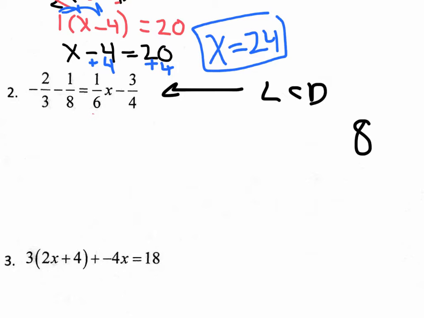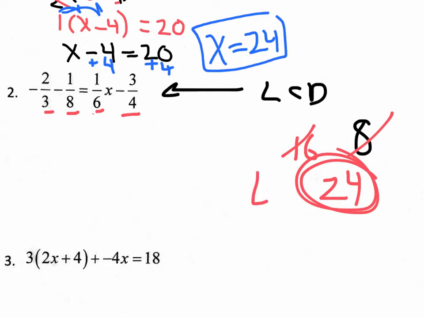So then try 8 times 2. Okay, well, maybe 16, right? If we try 16, could we change the 3 to a 16? No, you can't, so forget it. 8 didn't work, 16 doesn't work. Let's try 8 times 3. 8 times 3 is 24, right? Could you change the 3 to become a 24? Yes, you could. The 8, yeah, 8 times 3 is 24. The 6, yeah, 6 times 4 is 24. The 4, yeah, 4 times 6 is 24. So 24 is the LCD. And that's what we're going to be using to eliminate the fractions.